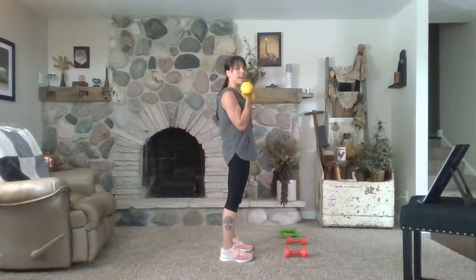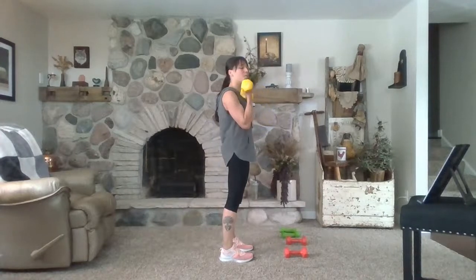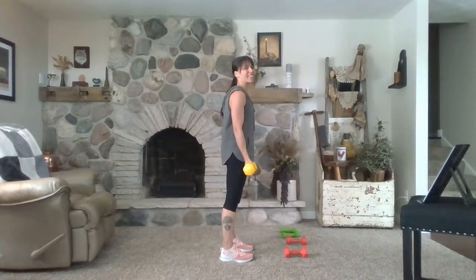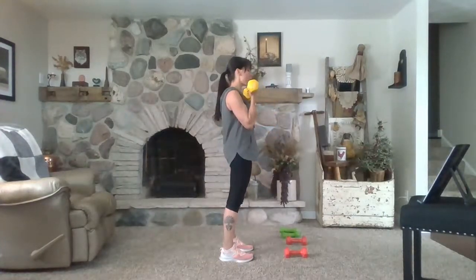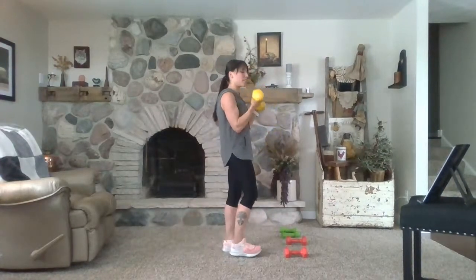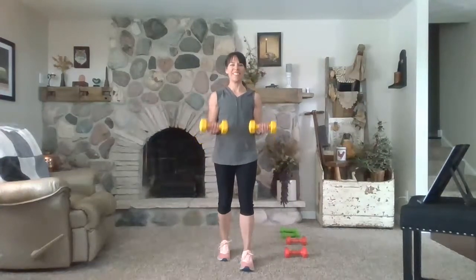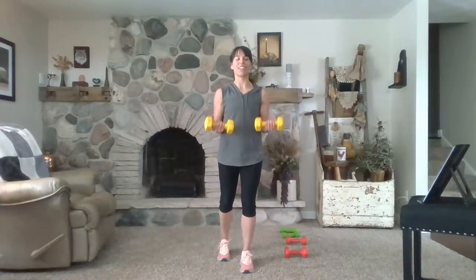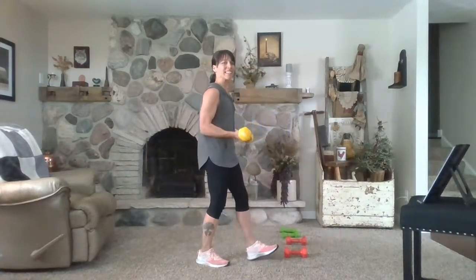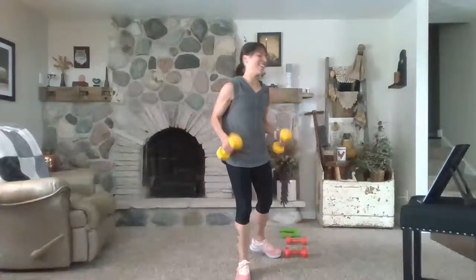Middle, tap, middle, down. Middle, tap, middle, down. Let's go. Middle, tap, middle, down. One more. Middle, tap. Nice little quick pulse to finish. Pulse, pulse, pulse, pulse. Yep, time under tension. Stay with me. Eight more counts. Eight, seven, six, five, four, three, two, one.